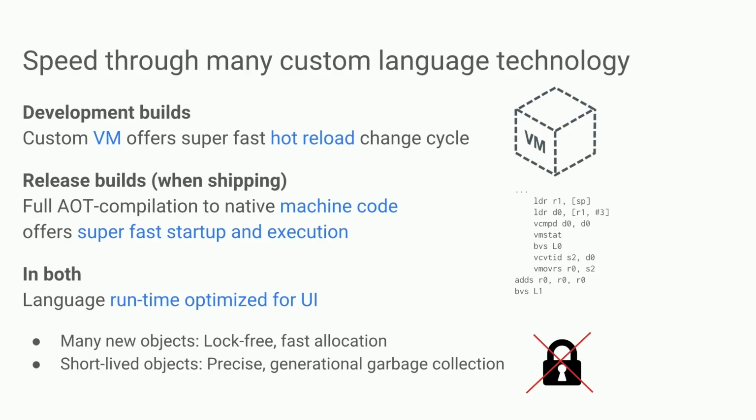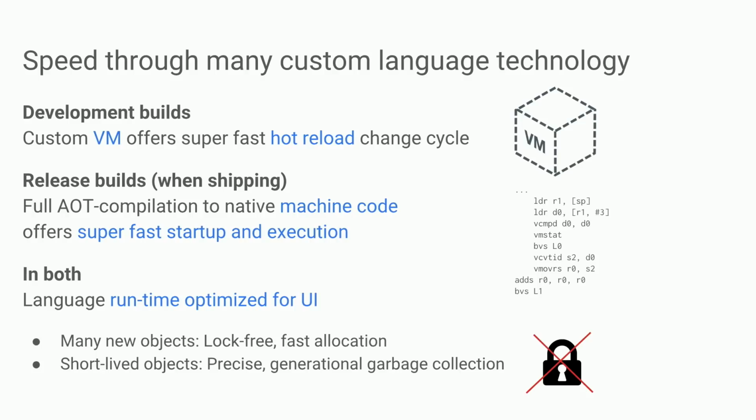So what we do with Dart is, as I mentioned before, when you're in development mode, we run in that virtual machine. Virtual machines are great at updating code. They're also really fast once they're warm. So if you stick a virtual machine on a server, you warm it up, you give it a few hits, and it becomes super fast. The problem is on a mobile app, you don't want to warm up your app, because that would be the user warming up your app. They're going to click your app icon, and they want an instant rendering of the first frame. And they will tell if the first frame is slower than the next 17.